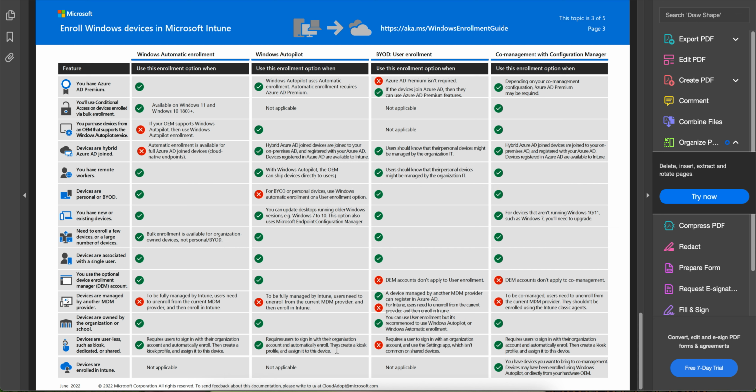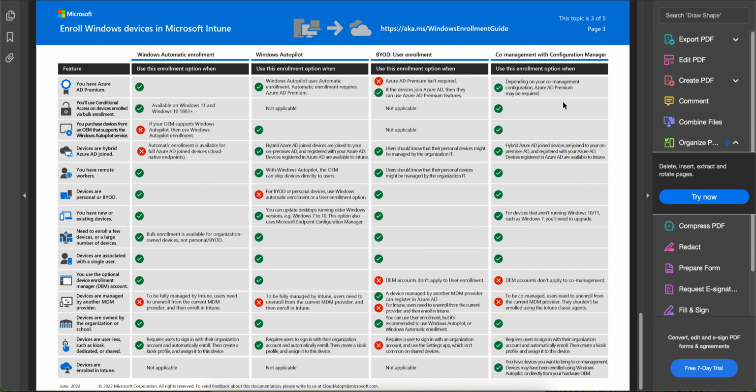This requires the user to sign in with organization accounts for automatic enrollment, so of course the user account is mandatory. This method is actually one I love, if you want to give the out of box experience to the users and also minimize IT support while delivering PCs at large scale. I will come to the BYOD enrollment after this because it doesn't have many features. The fourth one is co-management with Configuration Manager.